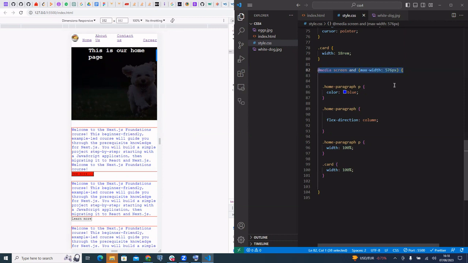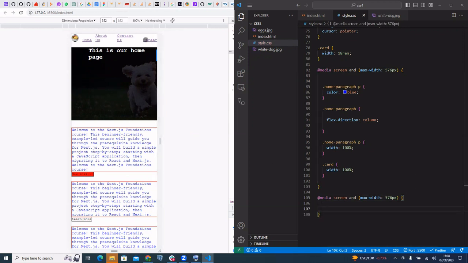All I need to do is to repeat the same thing I did here. After I finish this screen size, I come down and repeat the same thing I did here. So if I repeat this, I now target this navigation element, these nav links.